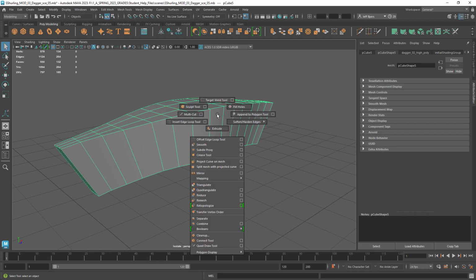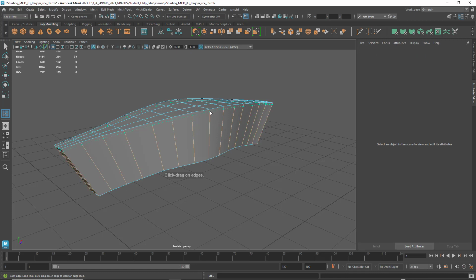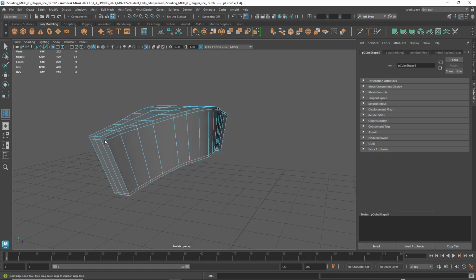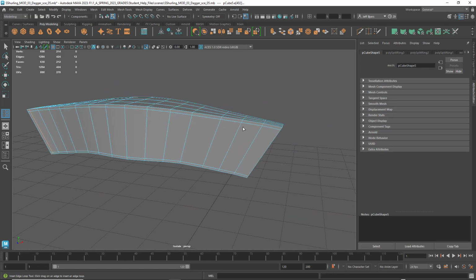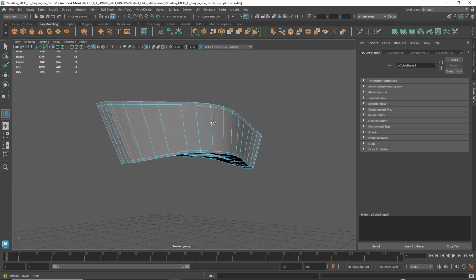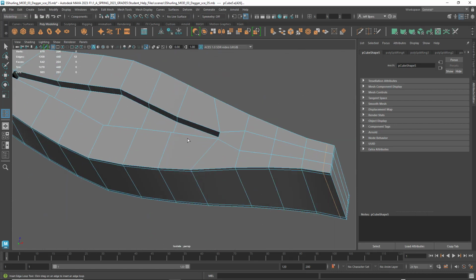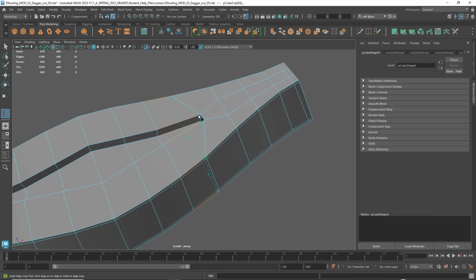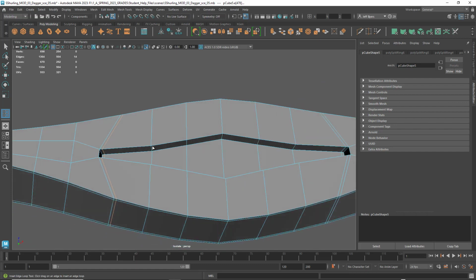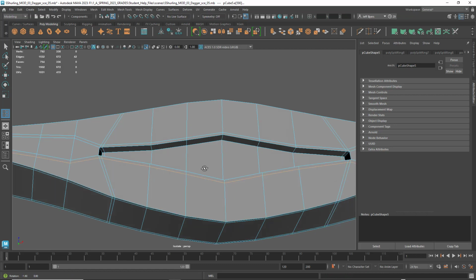Okay, so I'm going to go in here and I'm holding down my shift key and my right mouse button, and I'm going to go into insert edge loop tool. And now I should be able to insert edge loops where I need them, anywhere I want to solidify and keep those edges from smoothing out too much. Okay, and then I can do these as well. So I'm going to do this one. Go to the other edge, this one. And I'm going to click on this guy right here, and that puts an edge all the way along that and all the way along here.